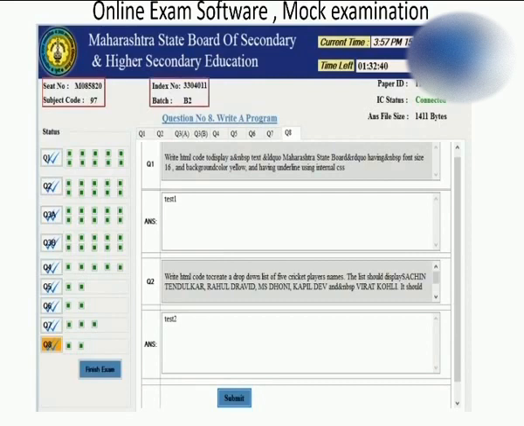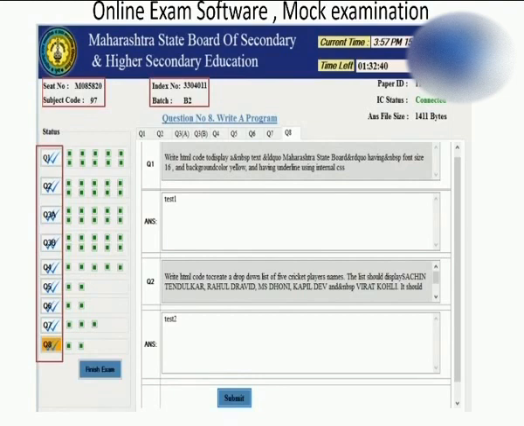Students, observe the second thing you need to check is the index number. This is the index number of college. Your teacher will let you know the index number. You need to check whether it is correct or not. Also observe when you want to see the question paper, you will find 8 buttons on the left hand side. Students, you will get the question paper like other subjects 10 minutes prior to your exam time. For example, your exam starts at 11 o'clock, then you will get a paper 10 minutes prior to 11.